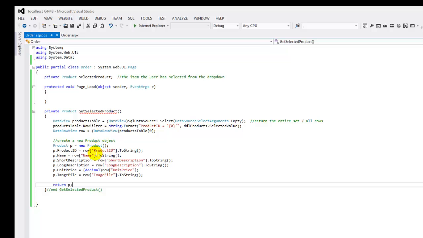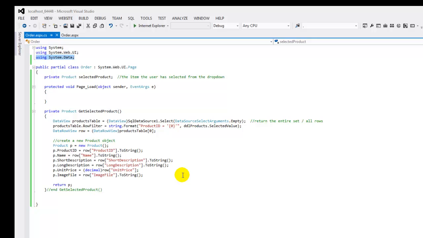So we create this new product in memory and then load it with the data from the database. So this is how data transfer works. You have the data obtained from the database locally, all this data put in this new product object, and then that data is returned as the product object. Again, in order to use things like the DataRowView and DataView, you have to put using System.Data at the top. So that namespace is required.